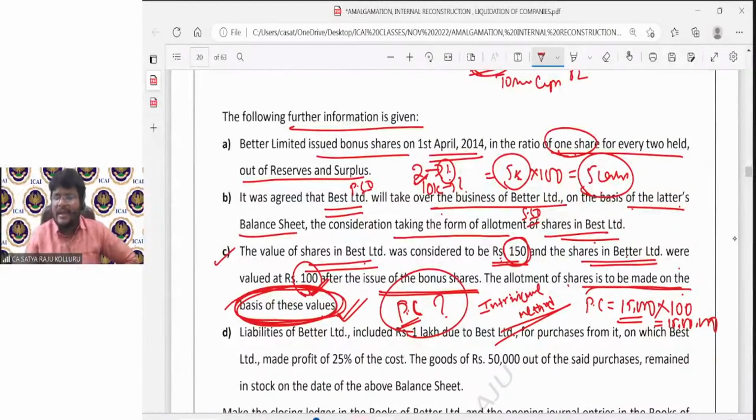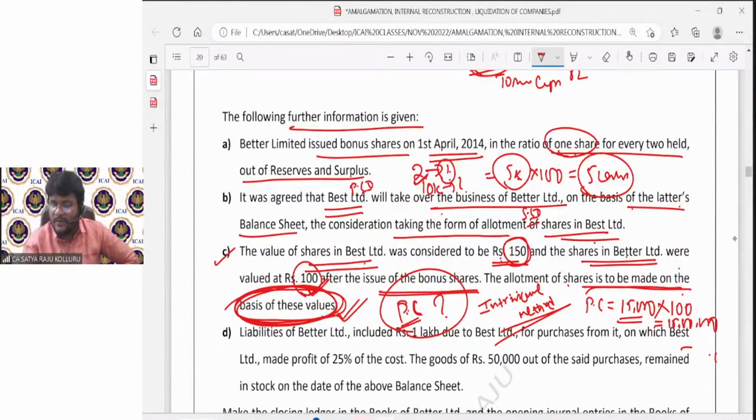And one more thing, here there is no need to know the number of shares issued as PC. You are not recording the PC at par value. If you were going to record the PC at par value, then you should divide it by the intrinsic value per share in the purchasing company, then multiply by the face value per share. But like that, he has not provided any information. That's why there is no need to divide by the intrinsic value per share in the purchasing company and no need to multiply with the face value per share.